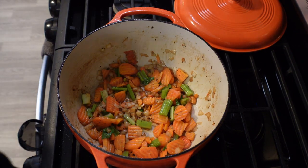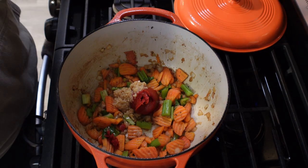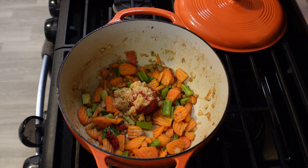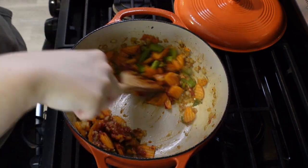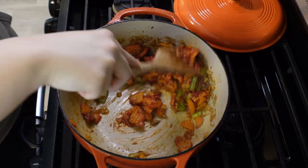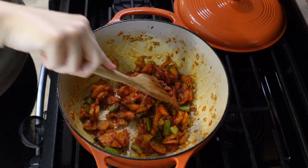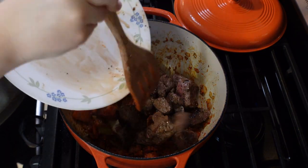Once your first round of vegetables have softened, add in about half a can of tomato paste, or 3 ounces, and also as much garlic as you want. Give that a good stir so that the tomato paste can start to toast. I used to never do this with tomato paste. I used to always just add it in whenever, but I've noticed since toasting it with vegetables or letting it get some heat, it really does improve the flavor of it.